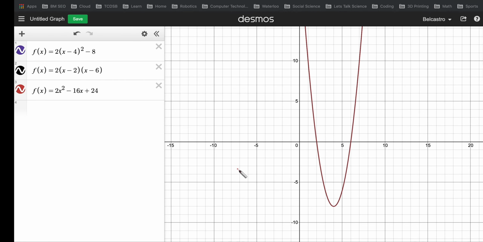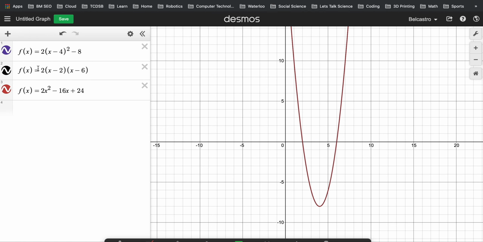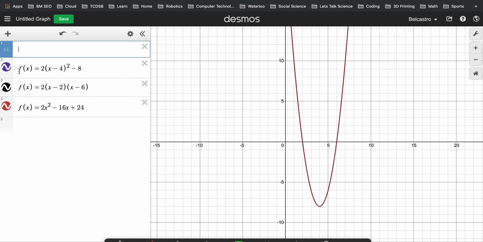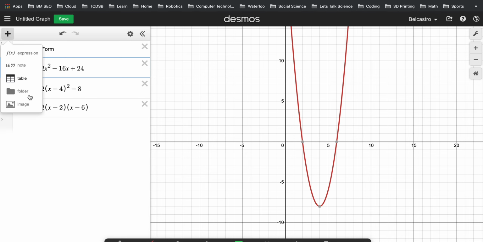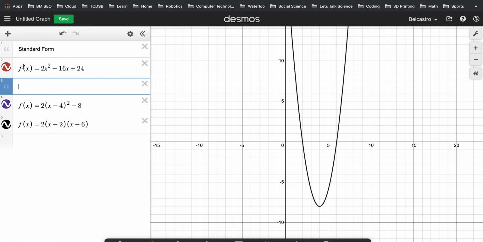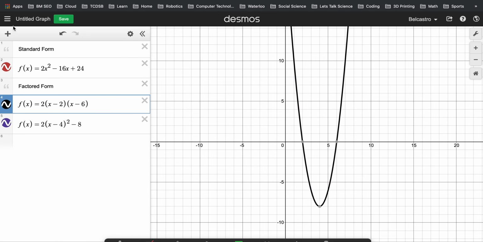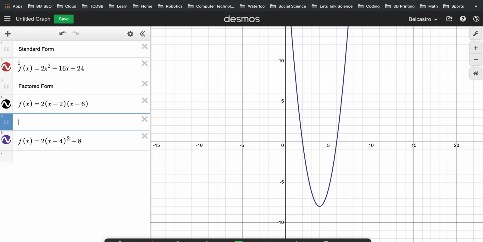What we've done beforehand is going to jump across. We have three different forms, and I'm going to make some notes. Here's standard form. Do you know which of these three, the purple, red, or black one, is the standard form of the quadratic equation? Do you know off the top of your head? The red? Yeah, the red one's the standard form. So we'll use that to help us organize. And then we have factored. Do you know which one is the factored form? Black. Yep. And then by default, that means the other one must be the vertex form.